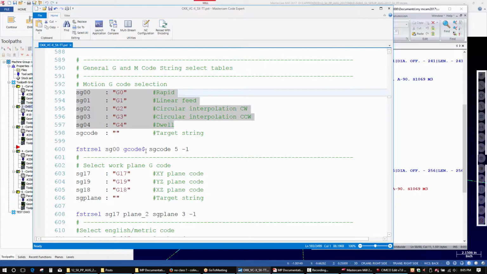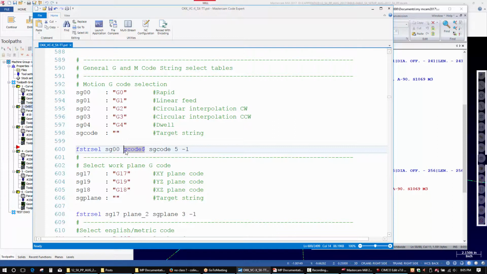When G code $ is 1, we look up the second string in the list, which happens to be G1. When this is 2, we look up the third string. And when this is 3, we grab the 4th string. Okay, so it's a 0-based index.